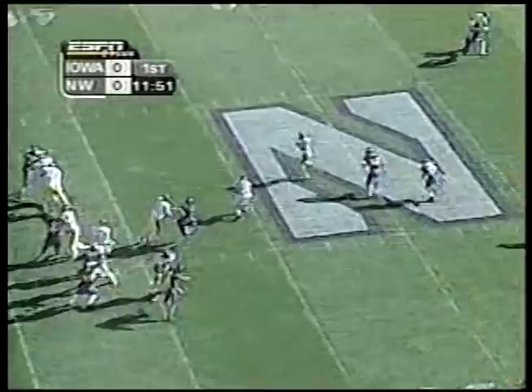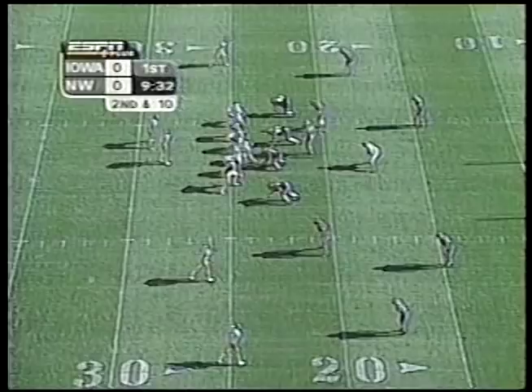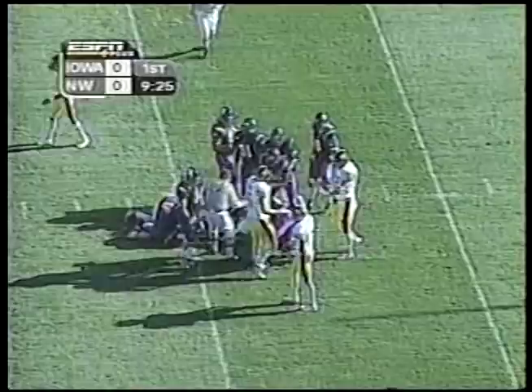McCann on the crossing route, and he's got C.J. Jones — good speed. McCann, good throw over the middle. Dallas Clark is there. That's one reason why Iowa likes to get the ball early — they feel they can do something with it. On a delay, Jeremy Allen, and look at him move the pile forward inside the 15-yard line.